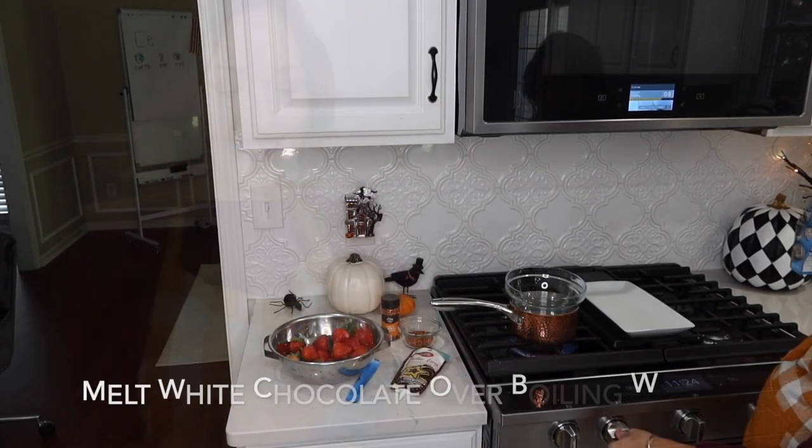The first thing I'm going to do is I have these Ghirardelli, they're white chocolate melts. I'm going to put those in a bowl that's over a pan of boiling water.